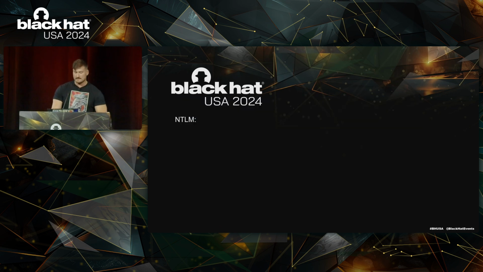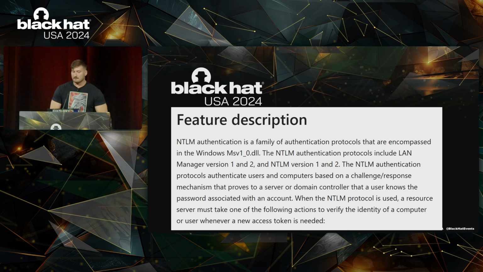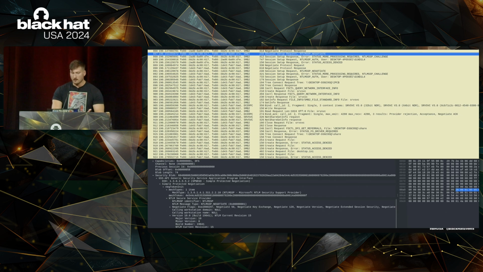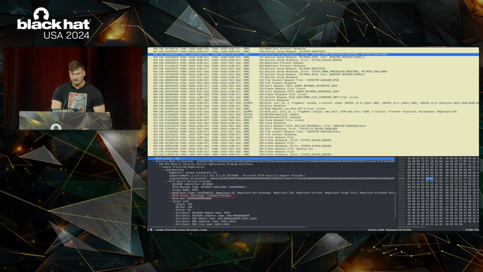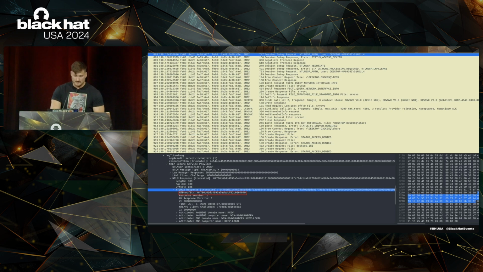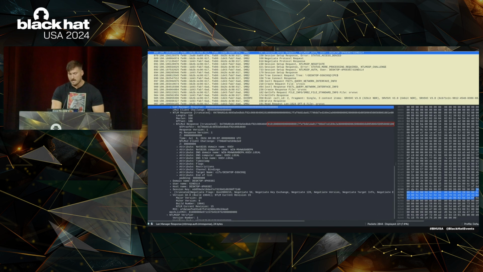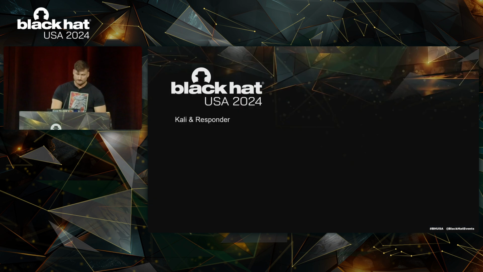Now, a lot of those are aiming at stealing NTLM hashes. NTLM is the NT LAN Manager authentication family of protocols, and basically they are there to manage securely authentication between managed endpoints. And for instance, the full flow of the NTLM handshake will look something like that. We'll first have the NTLM CSP negotiation, then we have the "more processing required" with the NTLM server challenge, and then we have the answer with the NTLM proof string, and then we have the full answer with a lot of fields that's stored in the NTLMv2 response.